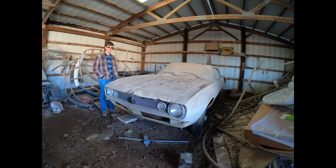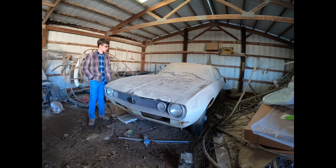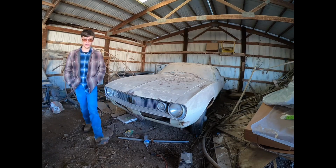I'm going to start by taking out the distributor so we can spin the oil pump and get pressure throughout the bottom end. That way I don't hurt any bearings whenever I try to start it up. I have been down here before and I know it's not locked up, so that'll be good. And then I'll also pull all the spark plugs and give a couple shots of motor oil in the spark plug holes, so that way we don't run the cylinder bores dry for however long it takes to throw oil up in there. I guess we'll get to pulling the distributor and showing you how that looks.